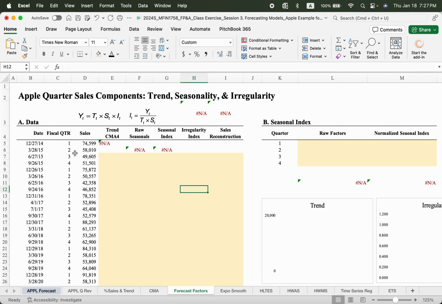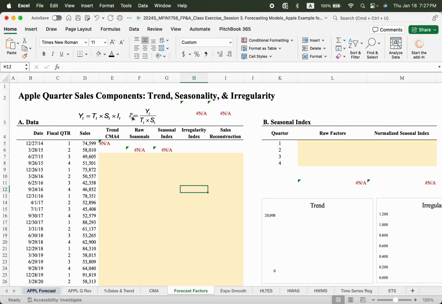In the quarter sales, here we'll calculate the trend again, the CMA4, and we'll develop the seasonal index from raw seasonals and irregularities.